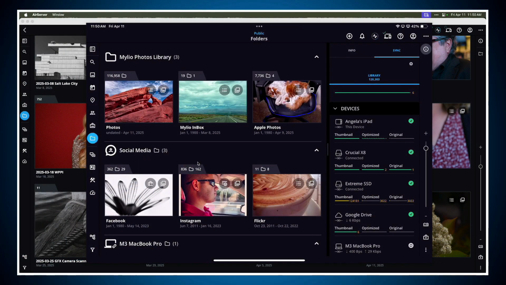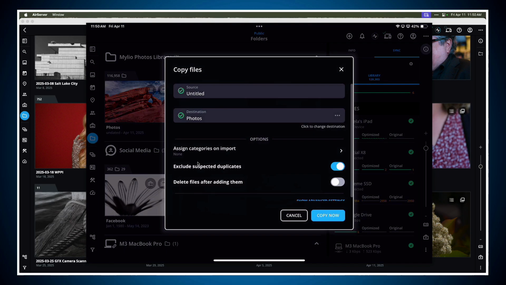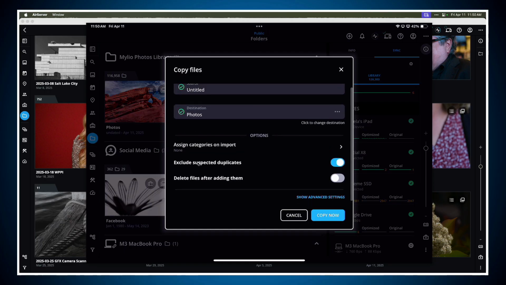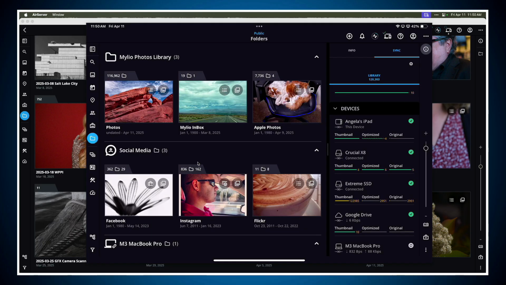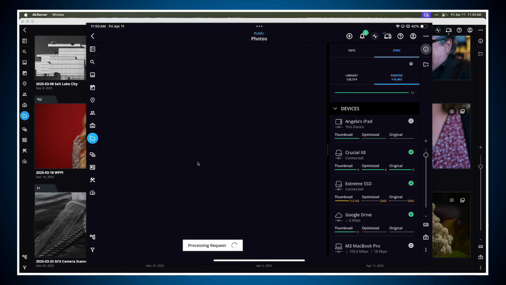So I'm going to switch back over here to the screen, and we're going to do that. So give me a second here. Hopefully this connects and pops up on the screen just like it did on my laptop. It should pop up exactly like that. It recognized that I have a memory card connected, and it's going to be the exact same process as importing on a laptop when you're importing into your tablet, or if you have a USB-C capable iPhone, you can even do this on an iPhone. So again, I'm going to go down here, show advanced settings, all the same settings, say copy now, and I'm going to go ahead and go back here into my photos.